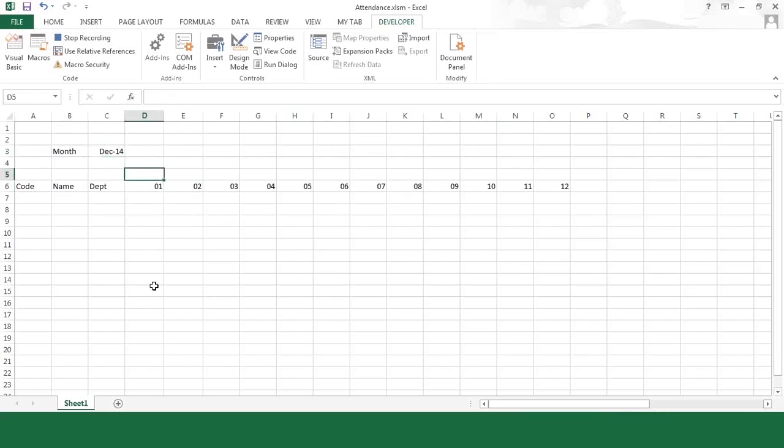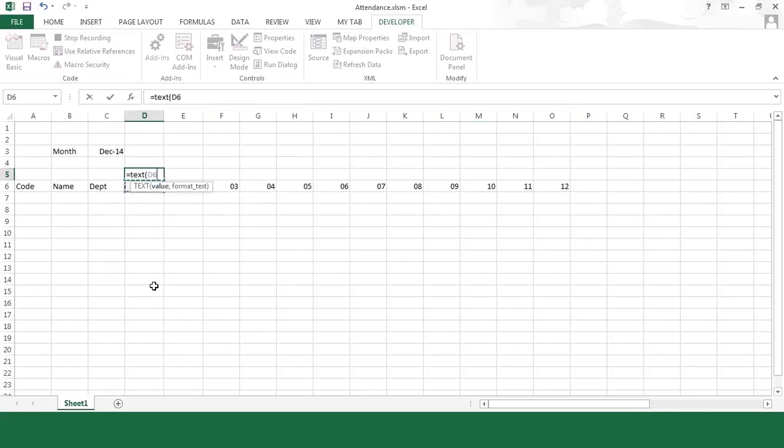Here, if I want to find out the day of the week for this date, then we use a function called TEXT. We'll see some other examples for this TEXT function through our presentation. But for the time being, just see how this date can be converted to the day of the week.